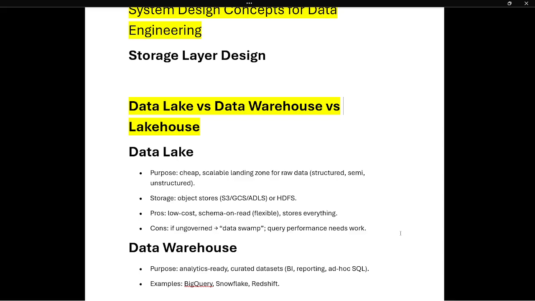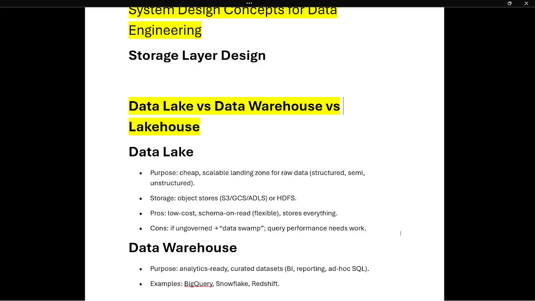Let us understand with the analogy of a huge library. What is a data lake basically? A data lake is a big raw storage warehouse. Like when books are coming, we store them in that place.